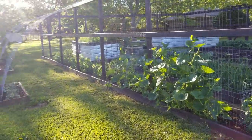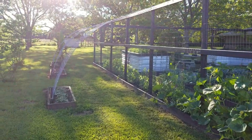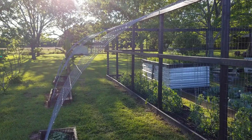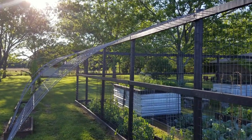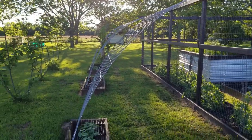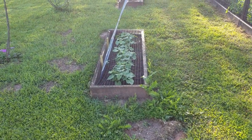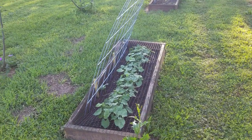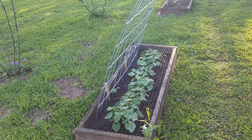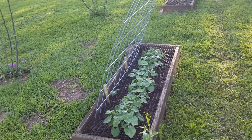Here's what we added this year. We took a cattle panel, made it 12 foot long, and tied it up to the top of our seven-foot fence. Then we put these little raised beds down at the bottom, and in this bed we've done our rattlesnake green beans for this year. I did a video where you saw me planting those a few weeks ago, and those are up and going now.